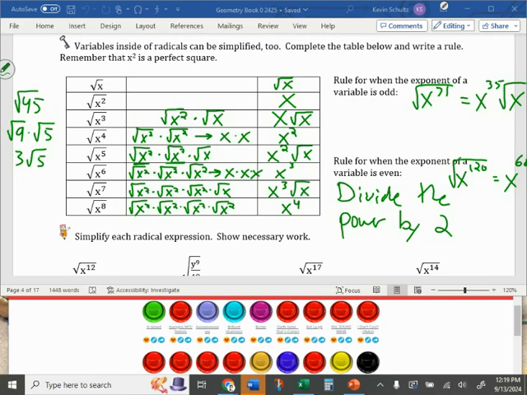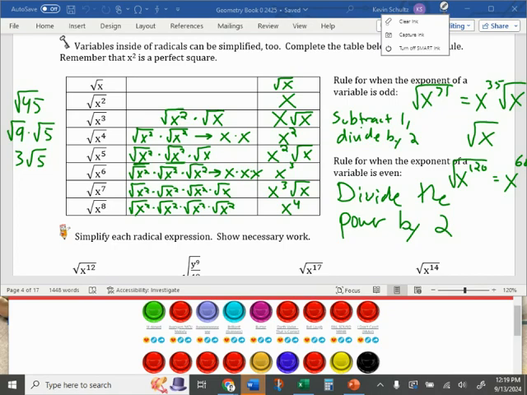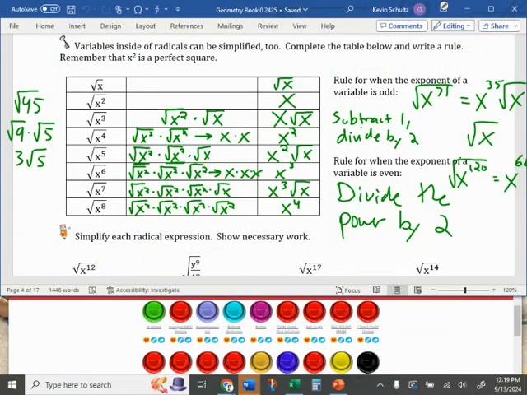Good boy. So the trick when a variable is odd, you first subtract 1, then you divide by 2, and then you always have to have that root x there as well. However you want to kind of write that rule out. I'll save these notes in case anybody needs them for future reference.